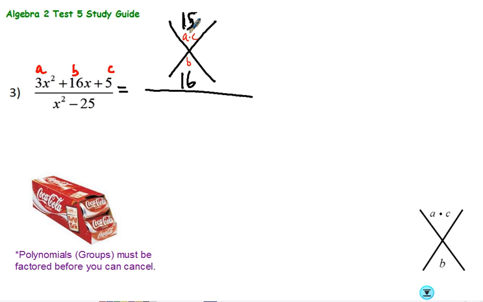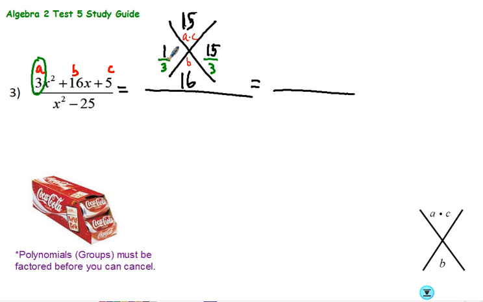All right, so you think about what multiplies to 15. You've got 1 and 15, right? Because 1 plus 15 is 16. You might have thought 3 and 5, but that doesn't add up to 16. So we'll say 1 and 15. And then another way that you could show the work on this one, instead of having to rewrite the parentheses, is that you're going to divide by a, which in this case is 3. So you can divide right here inside the big X. This is just a shortcut so that you don't have to rewrite the parentheses out again.